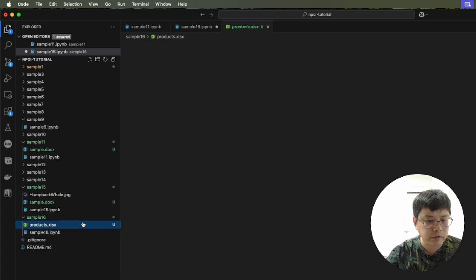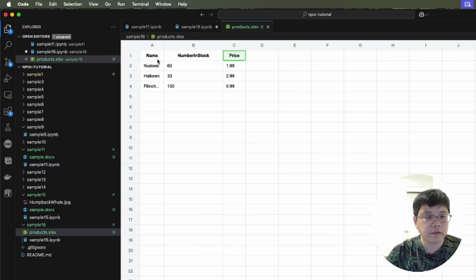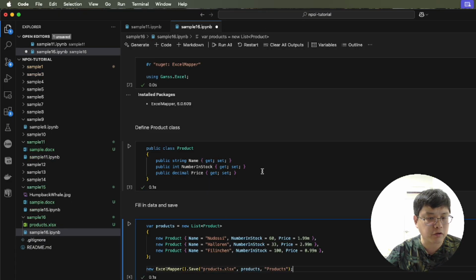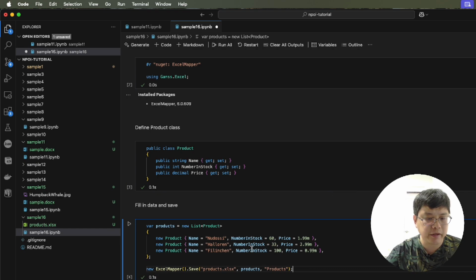Okay, I think it's already done. You see that there are 3 columns as what we defined. So here's the name, and the number, and the price. You see, it's just simple. No extra code, and you don't even know NPOI exists, right?